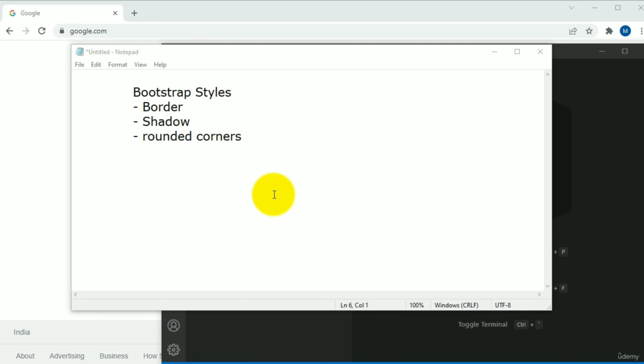In this session, I would like to tell you about Bootstrap styles. What are the styles in Bootstrap? If you want to assign any kind of styles in Bootstrap, what you need to do is assign class attributes only, because we can get multiple different kinds of class attributes to execute our output. So let's have a look. And even you can see Bootstrap has borders, shadows, rounded corners. So now have a look at how it seems to be.